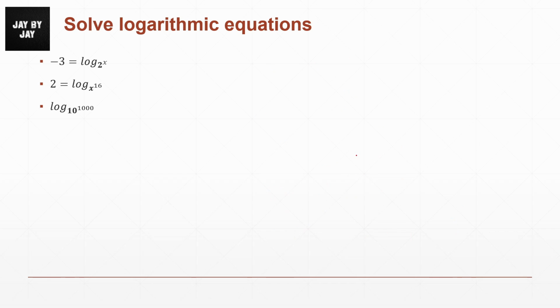Okay, so let's move to the third question. Here they ask for log base 10 of 1000, right? In order to find it, I will take this as y. Now you need to convert this logarithm to the exponential way. How can we write it down? That's why I have set this equal to y. Otherwise we cannot convert this logarithm to the exponential way. Here you can write 1000 equals 10 to the y.